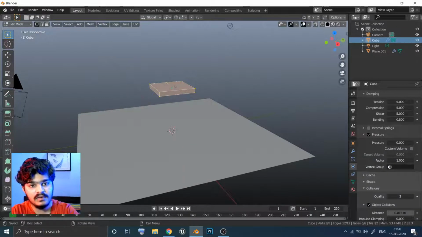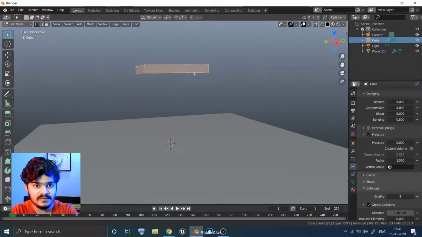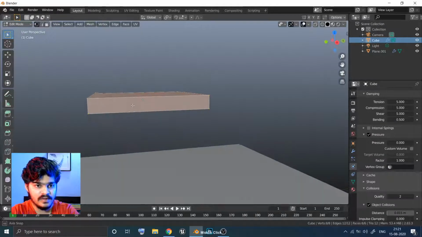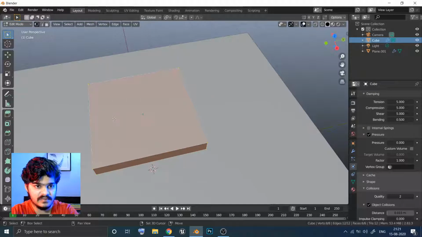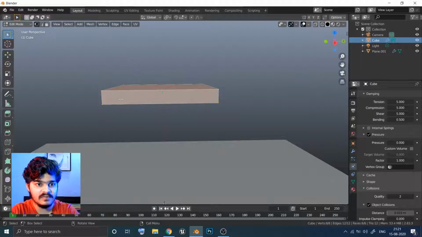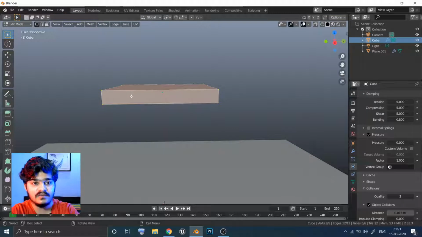Yeah, here one problem that seems to occur is the number of subdivisions, that every subdivision is not equal. So here you can see that if I divide this face, the upper face, 4 times, then the cubes would be larger in size. But if I subdivide this one 4 times, then the cube would be of smaller size, and that is what we don't want. We want every cube to be of equal size.